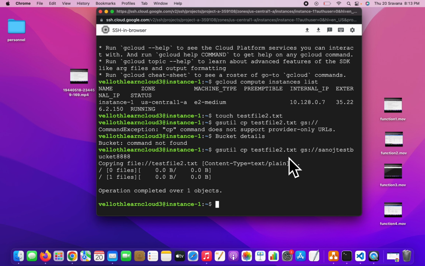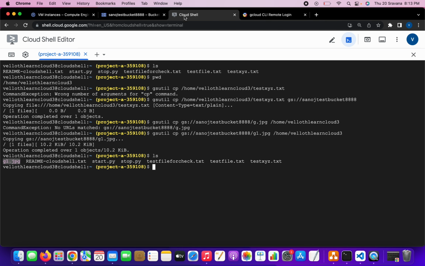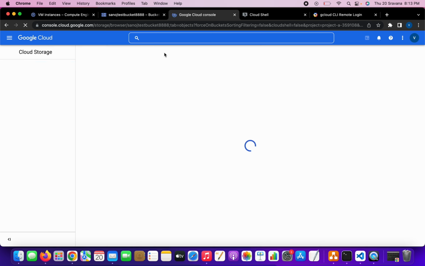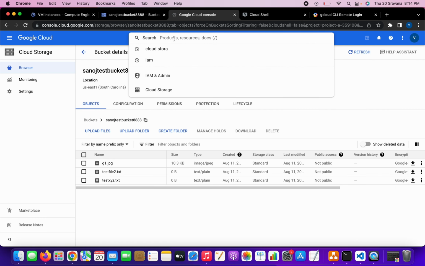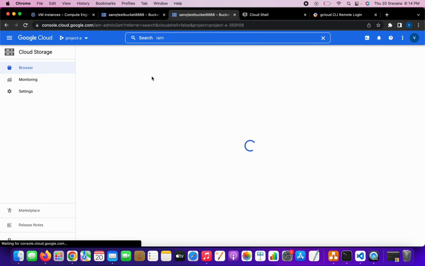Now whatever permission that user has, for example, if you see here, let me switch to the IAM page. Most of the tasks this Veloth Learn Cloud user will be able to do. Why?